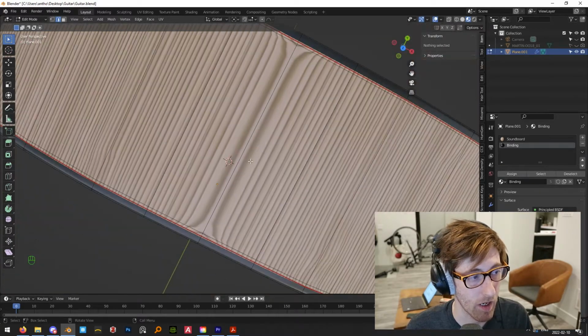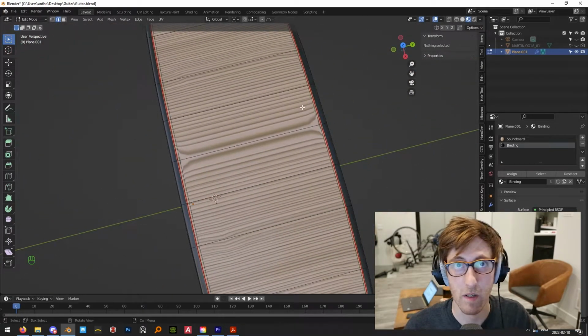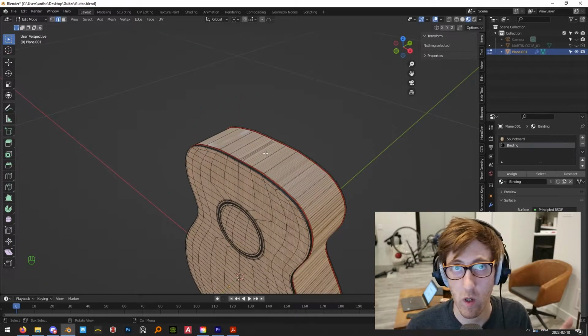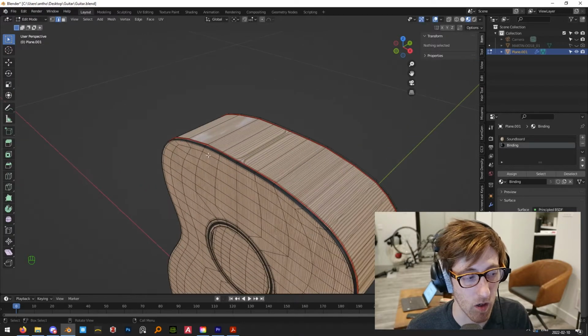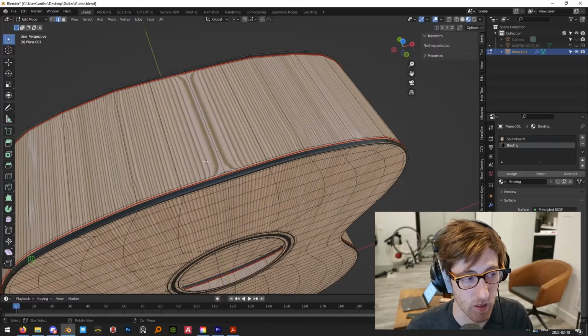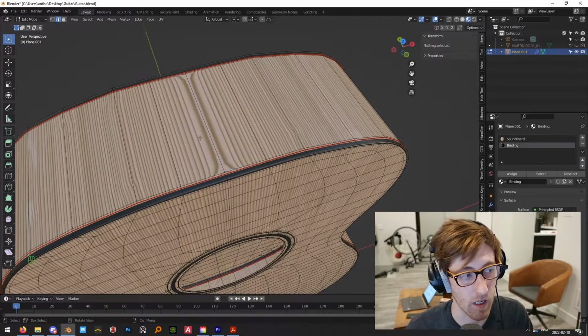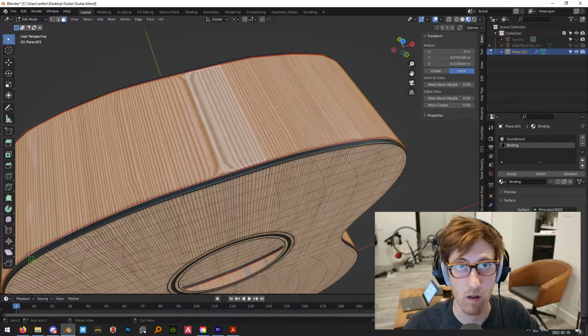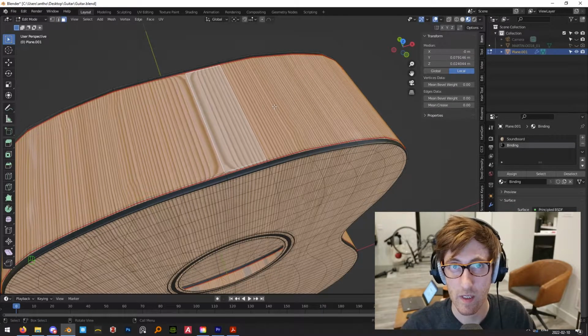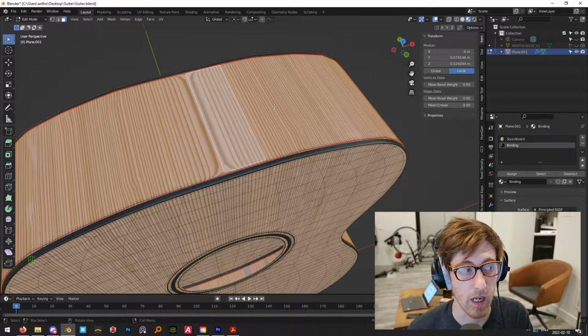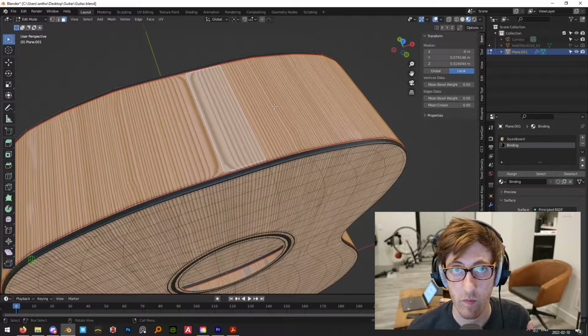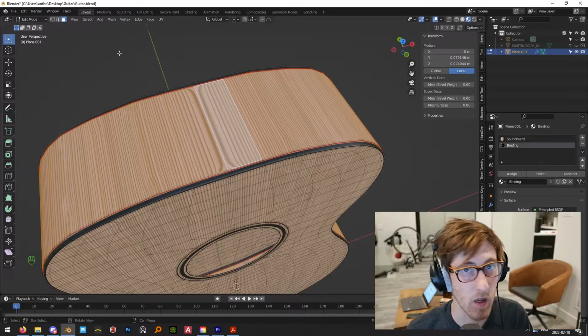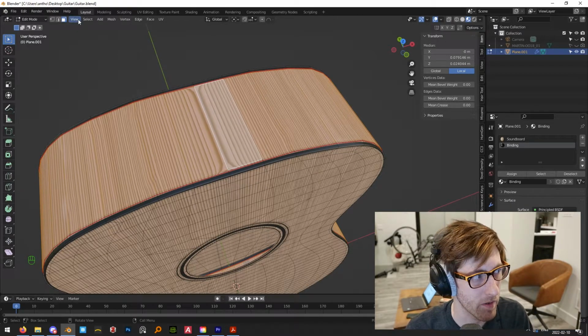However, we do also have to cut this. So if you haven't watched my UV unwrapping video, there's lots of UV unwrapping videos out there on YouTube that can help explain this process, but essentially this face loop here that is defining the sides of the instrument is sort of like a cylinder, and so we need to slice it down the side here in order to allow it to unwrap and lay flat.